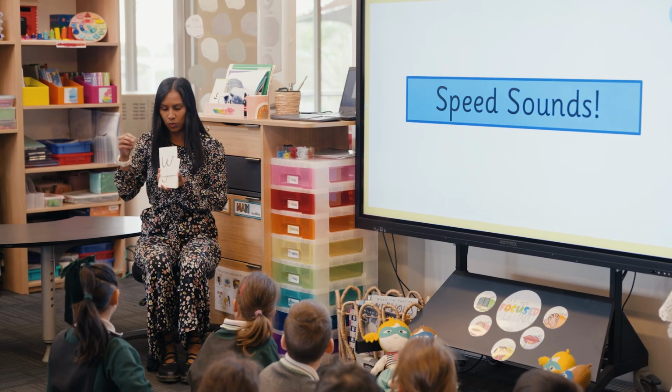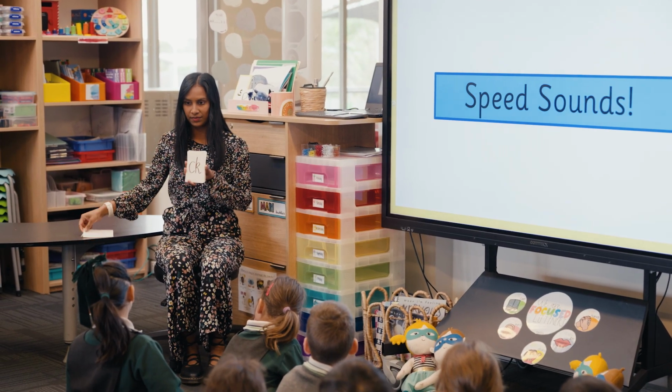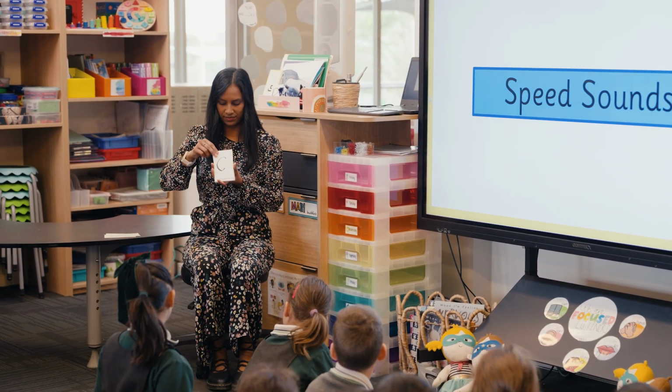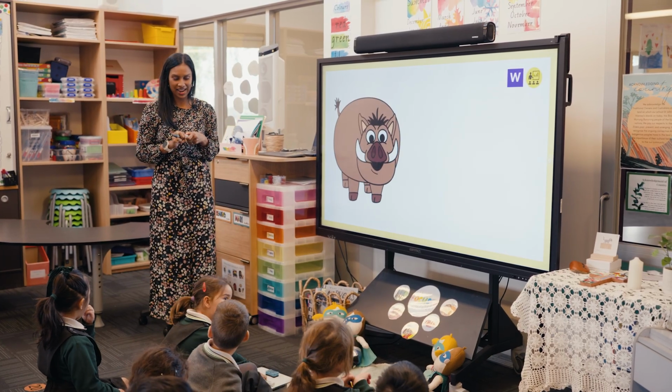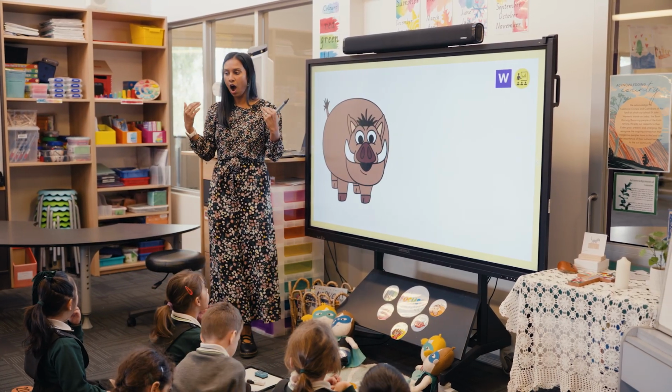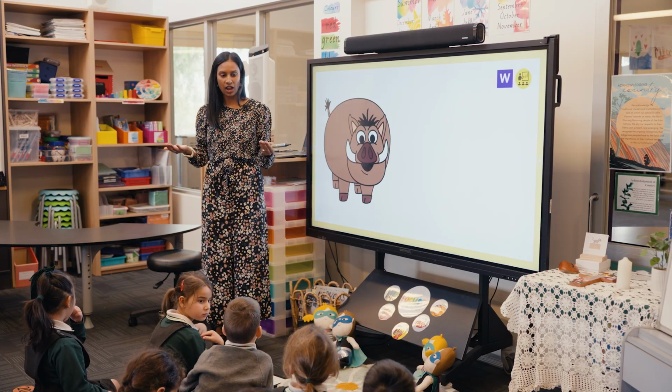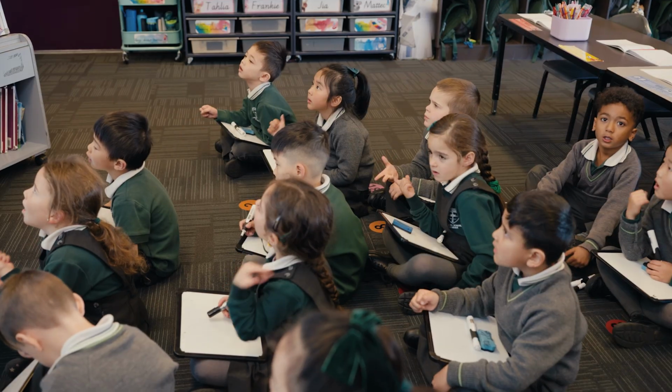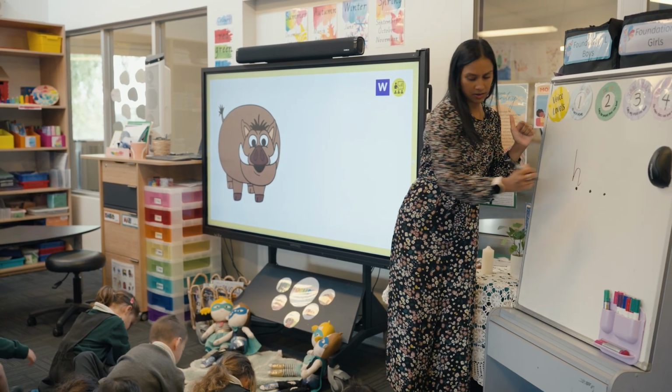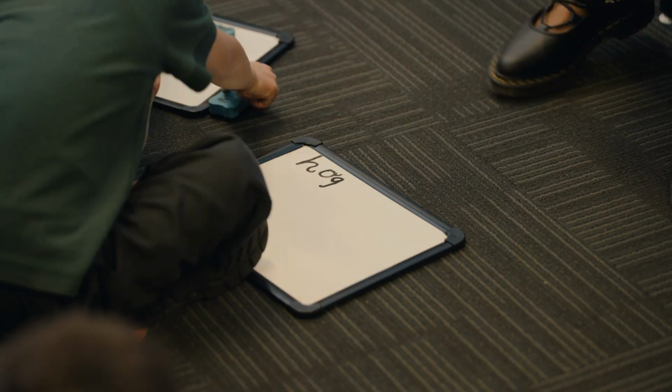We then practice as a whole class with the teacher involved in the practice. And then we allow the students to have a go still as a whole class so they feel that they do have that guidance around them still. Now we're going to do this one together. Okay, so let's say the word. I'm going to say the word to you. Hog. Sound it out. Og. This gives the teacher an opportunity to check for understanding and provide immediate feedback to our students to correct any misconceptions that might be happening during the lesson.